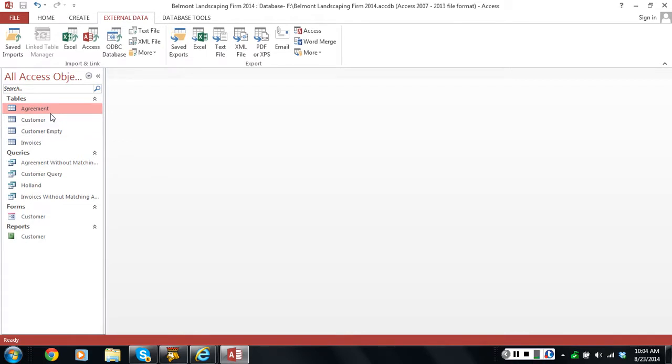So now we have shown you how to bring in the tables from other databases or from a spreadsheet. We brought in a spreadsheet, a text file, and a database. So now we have covered in this class so far everything up through tutorial number 2.